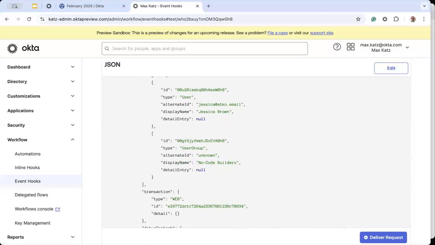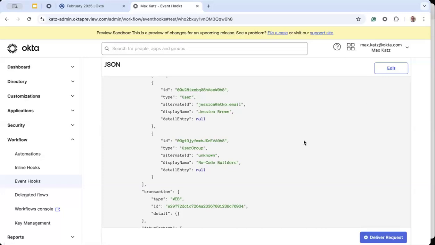So yes, there's a long list of different events that you can use. Also, when a user is added to an app, there's an event card in Workflow, so you could use that, but there's also one in a webhook.